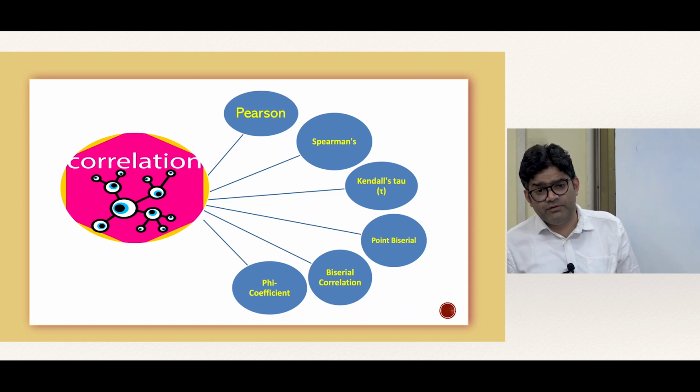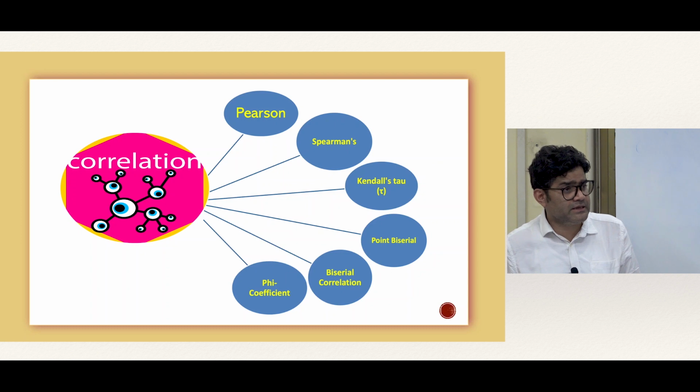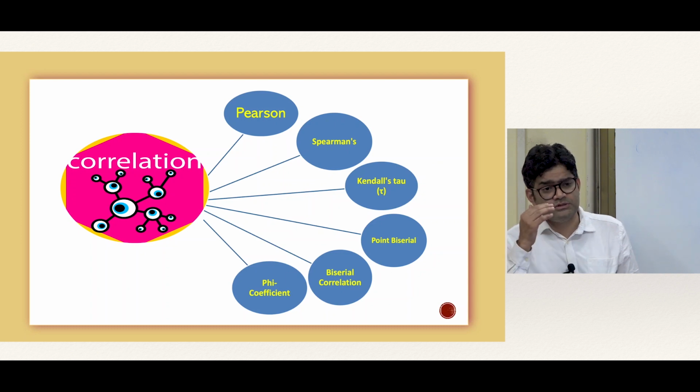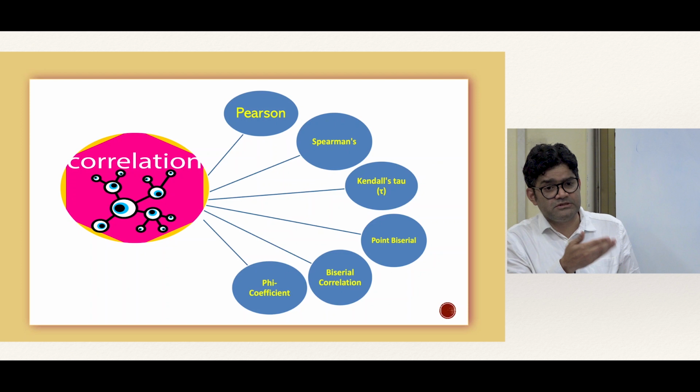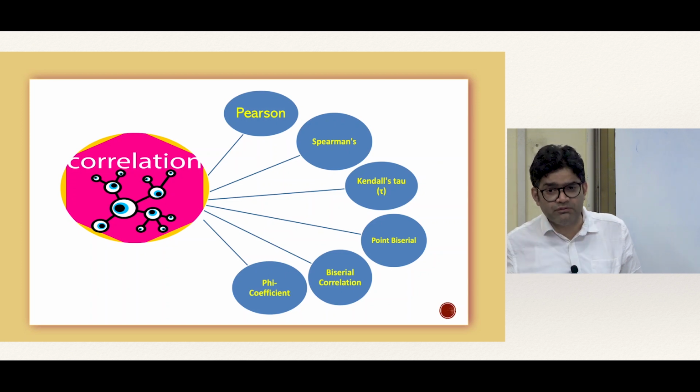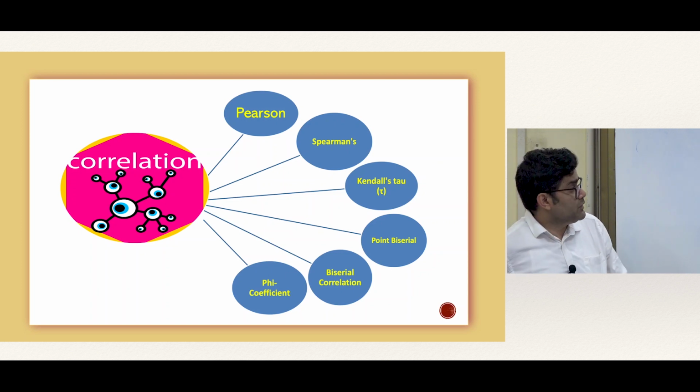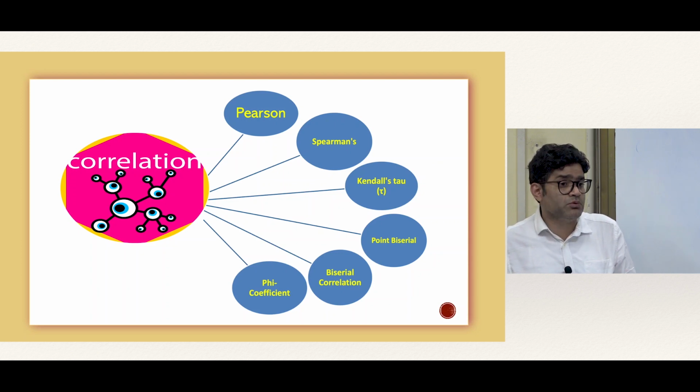If x and y variables both are quantitative variables, but unfortunately you are having less numbers and it is not following normal distribution, then in that case what we can do, instead of using the absolute value, we are using the rank of the values, and we can calculate the Pearson only, but instead of using the absolute value, we are using the rank values, and then we are calculating the correlation between the values, and we are calling it as Spearman rank correlation.